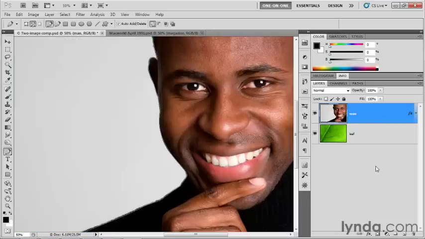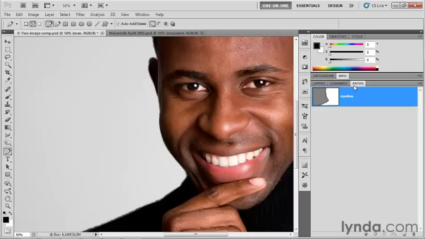I'll go ahead and press Control-Z, Command-Z on the Mac, so we can see the other way, which is to convert the path outline to a pixel-based mask. And then you can combine it with a hair mask. You can add some blur if need be to account for softly focused edges, that kind of thing. So I'll go back to the Paths panel, and I'll just make sure that this path outline is selected.